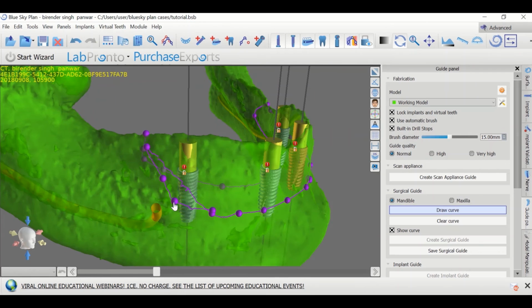You want to be away from this nerve, so always keep your guide position accordingly.